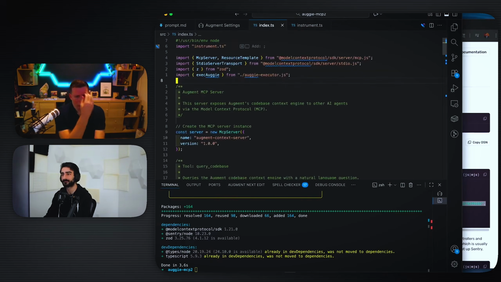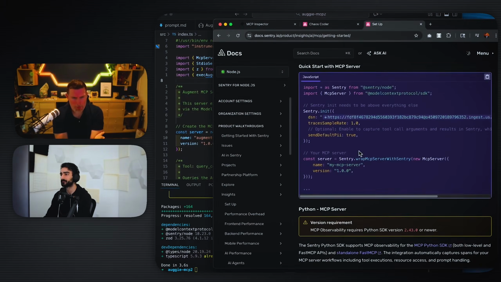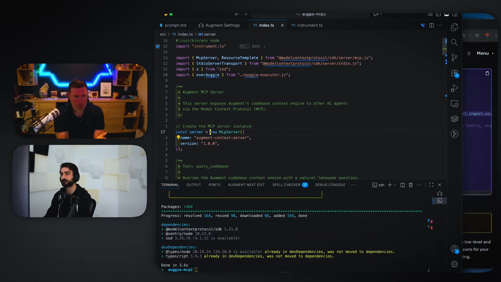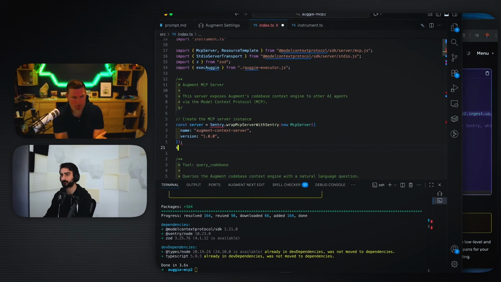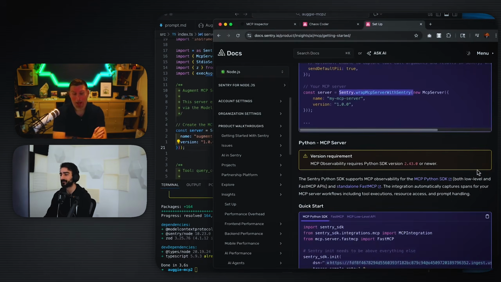Yep. And now go back to the docs real fast. So scroll. You see where it says const server. You can see that looks almost identical to what you have, right? And so we're going to grab just that with Sentry MCP. We're going to paste that right in front, and then we've got to close off the parentheses on the very bottom. Do I have to import Sentry here? Yeah, you just got to import Sentry, even though we're importing it's the same line basically. Just plug it right in. Yeah, got it. That's it. Sweet. So that is committed now.